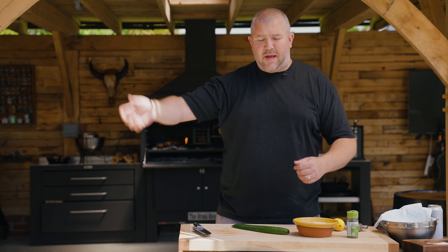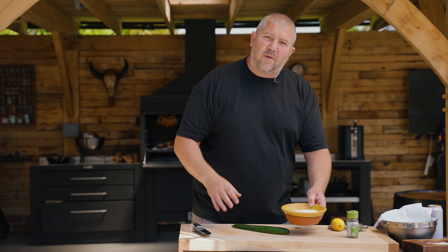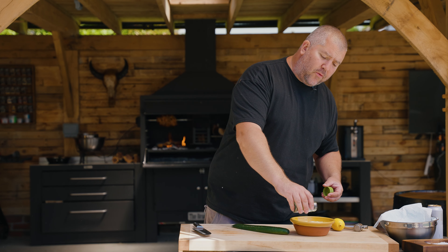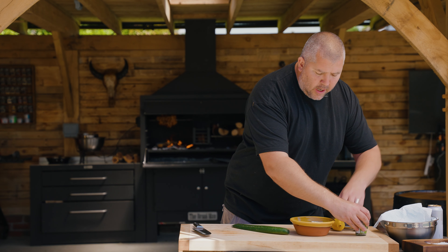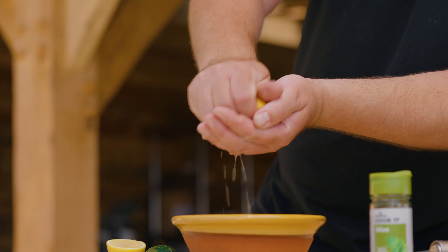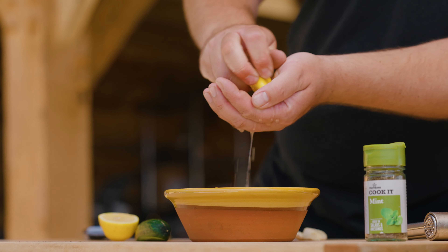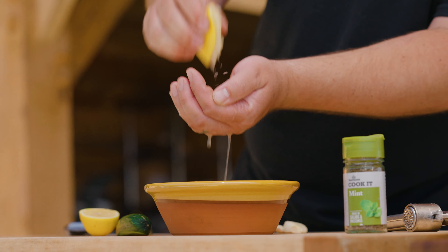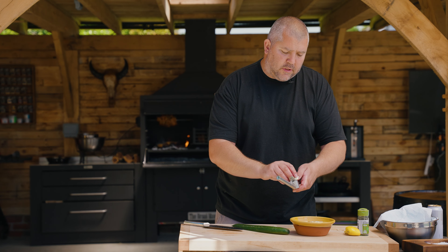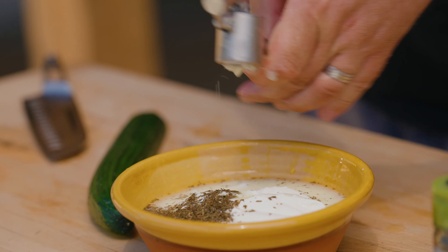The chicken is spinning behind me and it's looking beautiful. Now I'm going to show you how to knock up a Greek-based sauce, otherwise known as tzatziki. I've got about 450–500ml of Greek yoghurt here. To that I want to go with about a tablespoon of dried mint. And then we've got a lemon, so I want to go with the juice of one lemon — just squeeze that in, being careful to make sure the pips don't go in. And of course we want some garlic — I've got one large garlic clove, already peeled, just going to pop that into the garlic press and squeeze that in.